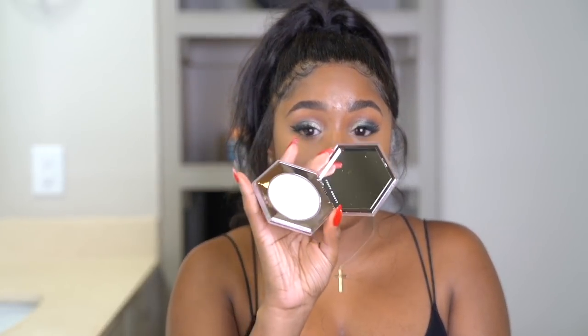Next, let me do some highlighter. This Diamond Bomb — whatever carats she's got going on — is my favorite thing she has come out with. Favorite, favorite, favorite. This is so pretty. I thought it was going to be ashy. I don't need anything else on my face but this and some rose water. Swear to God. I look wet.